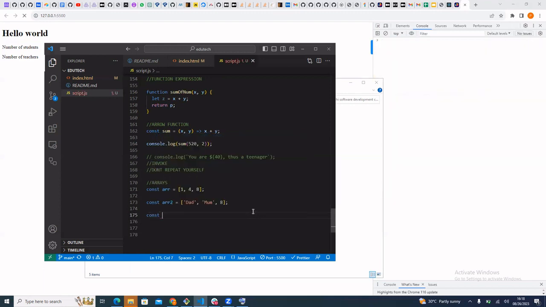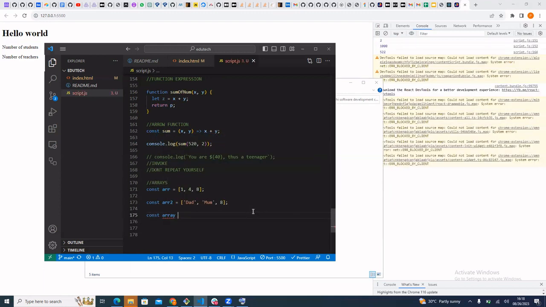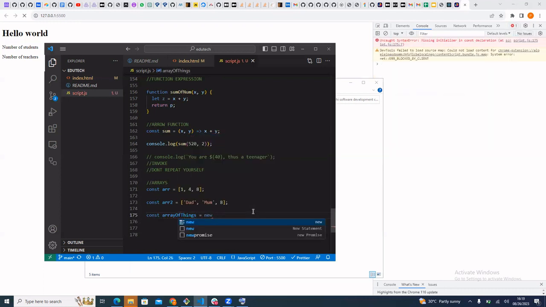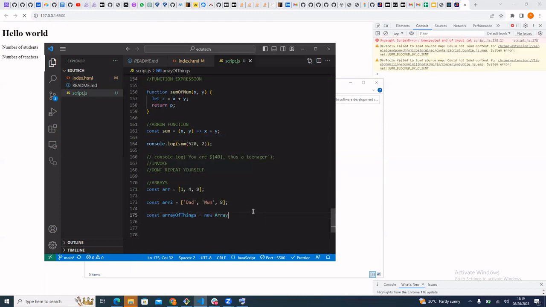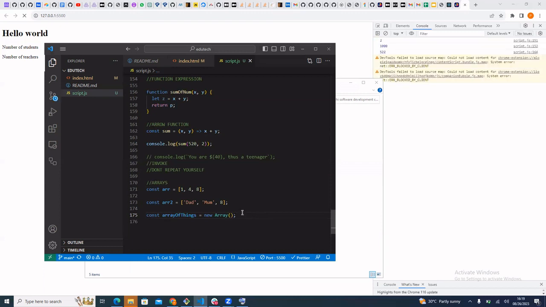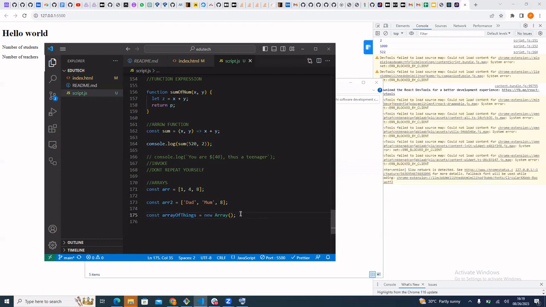So I go ahead and say array of things is equal to new Array. So I've created an array, but I created an empty array that does not have variables. So this is an empty array without variables.